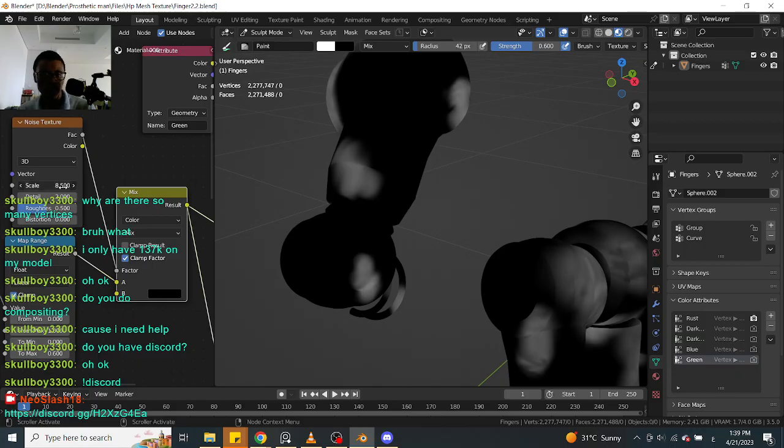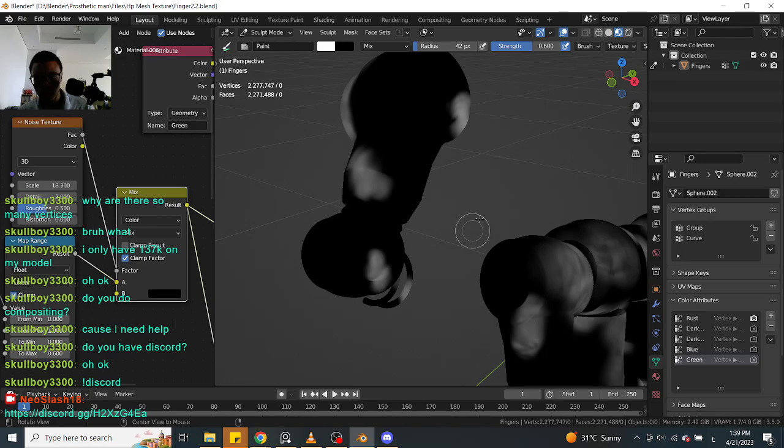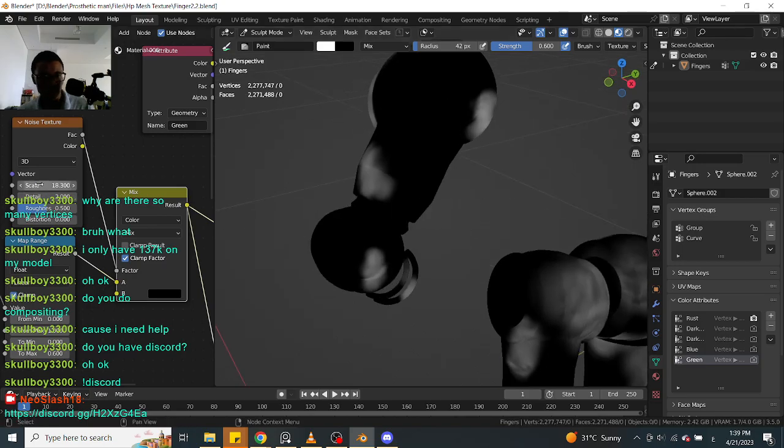Just want to leave that black and white, but also change this detail.